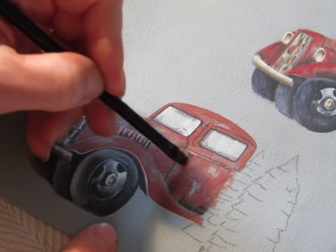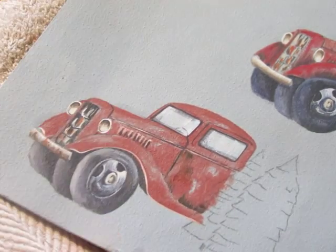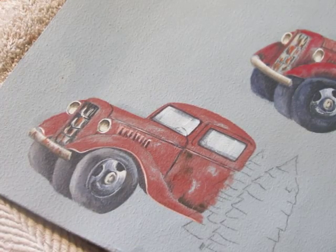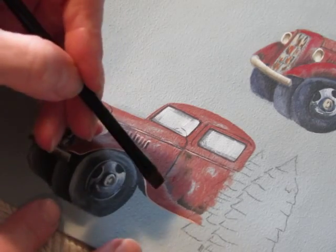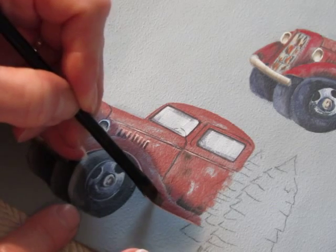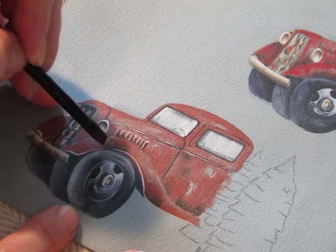I'll flip this brush over, work a little bit of color on the door. So you can see how that just starts to distress the door panel. So I'm going to reload my brush in the same color. So again, this is Royal's little short shader. Work little sections at a time, and always curve it into the shape of the body part that you're working on.